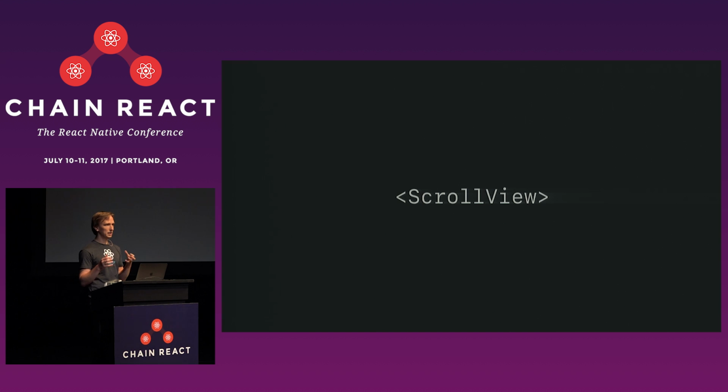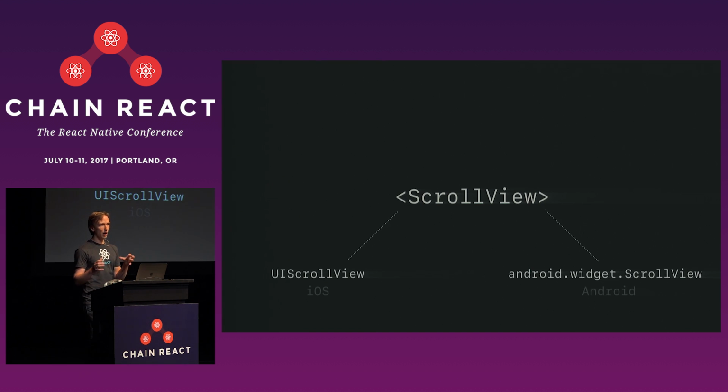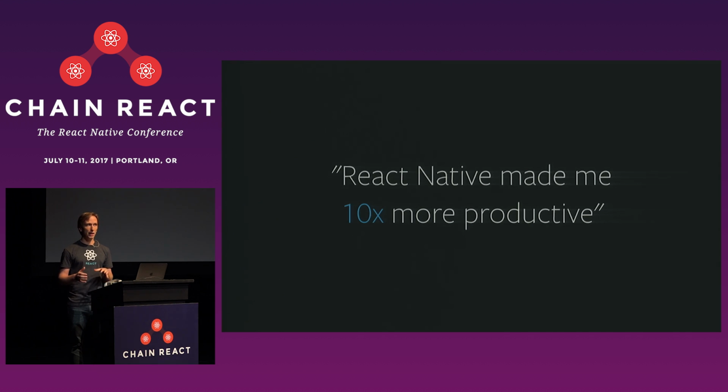On the React Native team, the thing that was really exciting to me is that we're giving you access to all platform capabilities. By just using a simple React component, you get access to the real platform-specific components, like UIScrollView or the scroll view widget on Android. This is a phrase I've heard many, many times from different people at Facebook: React Native made me 10 times more productive.